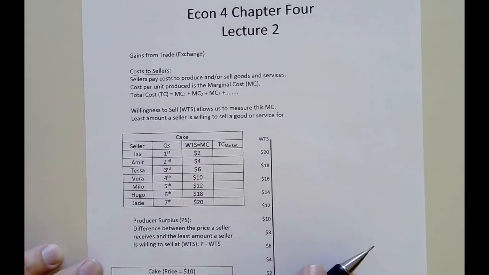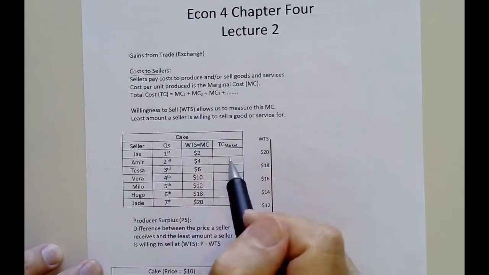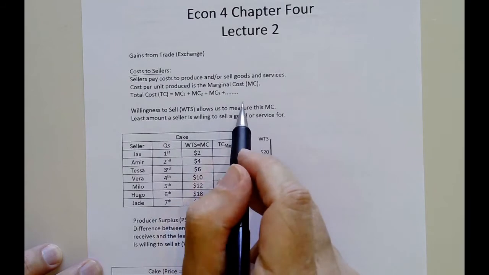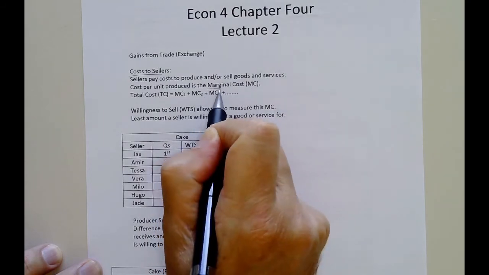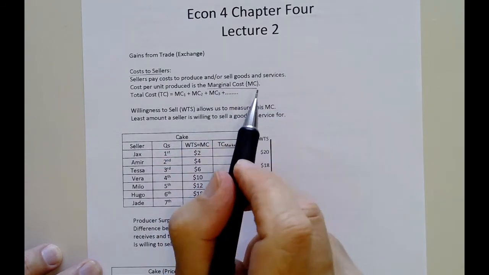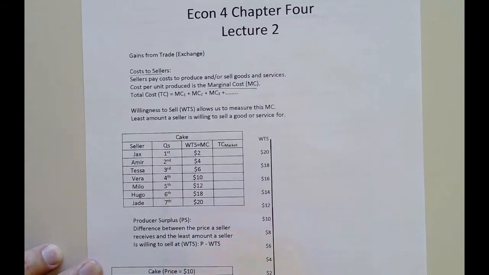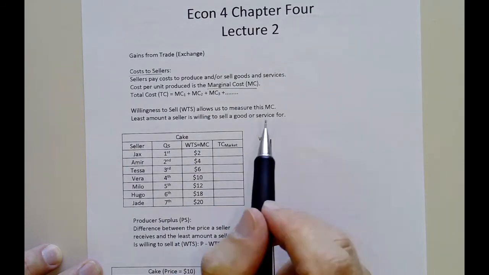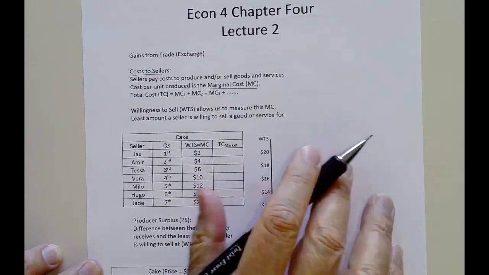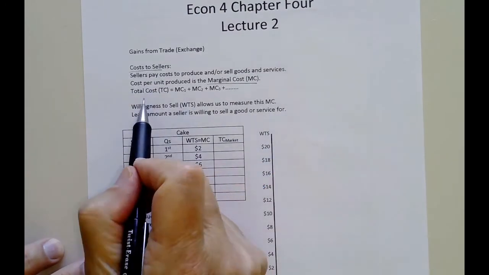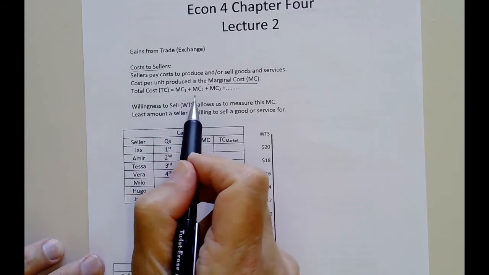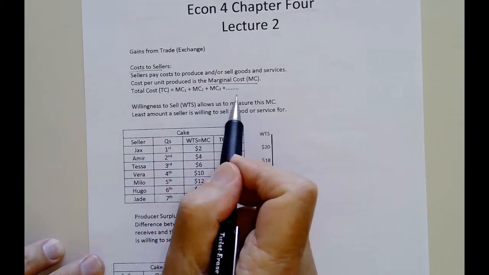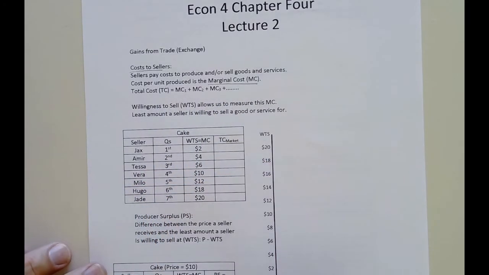And we have a cost per unit, just like we had the benefit utility per unit, marginal utility. We have a cost per unit. This is called the marginal cost. And this tells us the cost of producing an additional unit. So if we're baking cakes down here, the marginal cost would be the cost of producing each additional cake. Then our total cost just adds up the marginal cost numbers. So it'd be the marginal cost for the first cake, second cake, third cake, and marginal cost for how many cakes that we do produce.